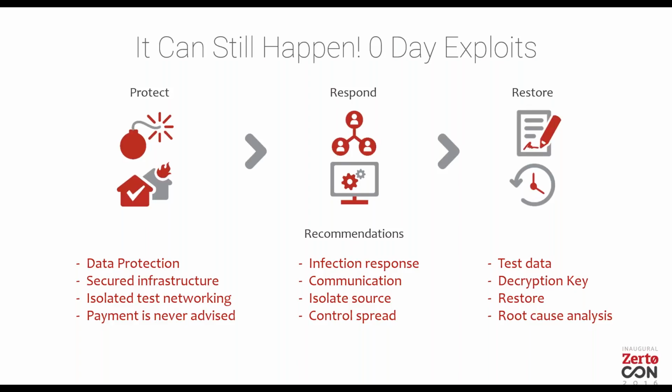The last point there, the root cause analysis, is key. You need to know in your organization how it actually got in. Whether it was a specific user with too many admin rights or permissions within your organization, or whether your web filters, your email filters are not up to scratch. We need to know how this came in, therefore how to stop it again in the future.